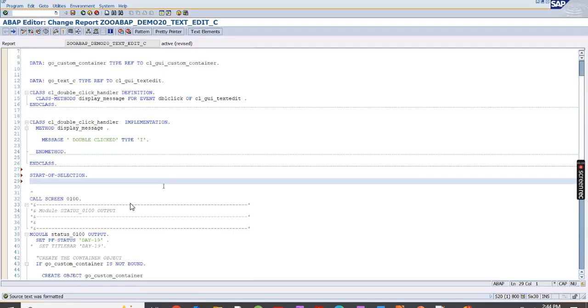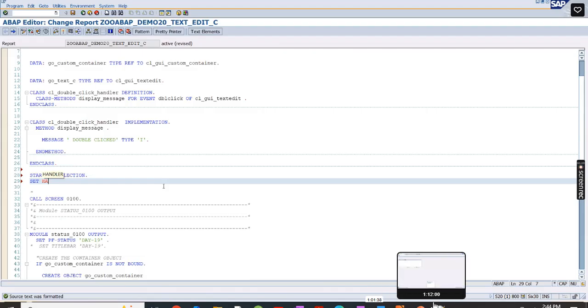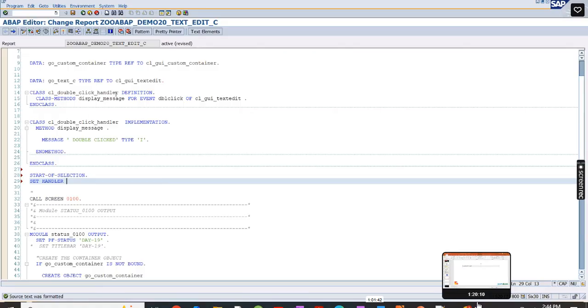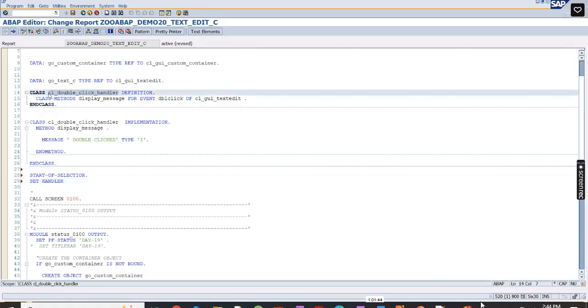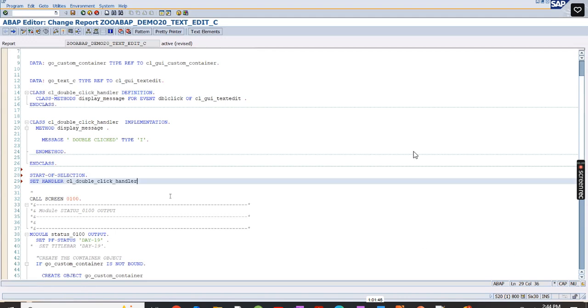Start of selection and register it. For registering, you know that set handler, and the method is this one. This is the class, and the method is display message for all instances.